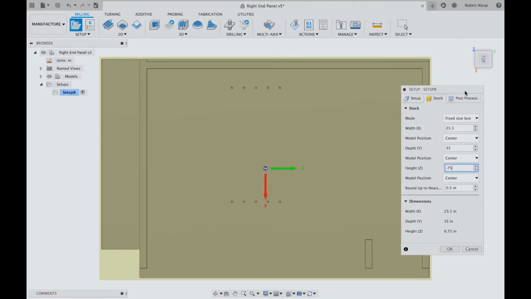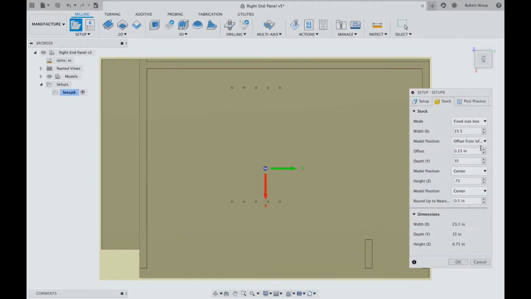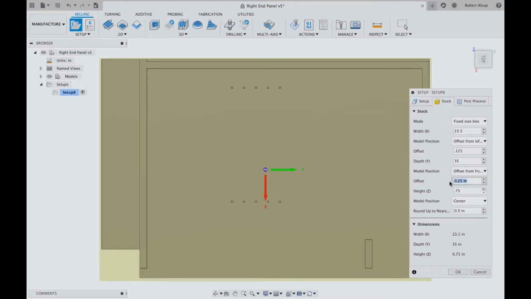So if you look at that, there it is. And you see how it's centered. Well, that might not be the case. It might not be centered. So for instance, it might be from X minus, let's say we're coming in an 1/8 of an inch, 0.125. All right, and watch it'll shift. And the same thing down here at the bottom, from Y minus, I'll come up 1/8 of an inch, 0.125. All right, and we can kind of see what happens there. And so that's what that looks like.